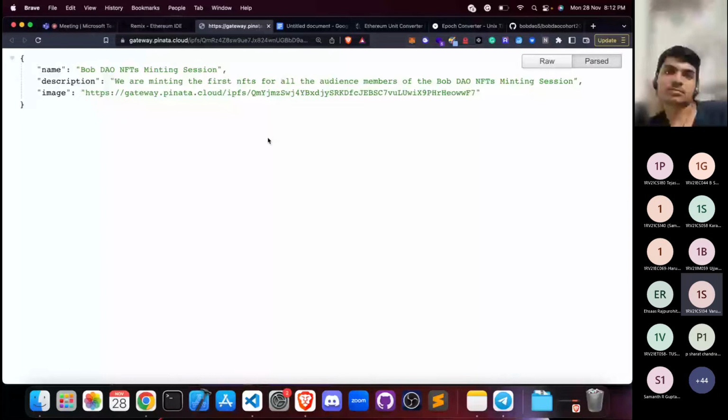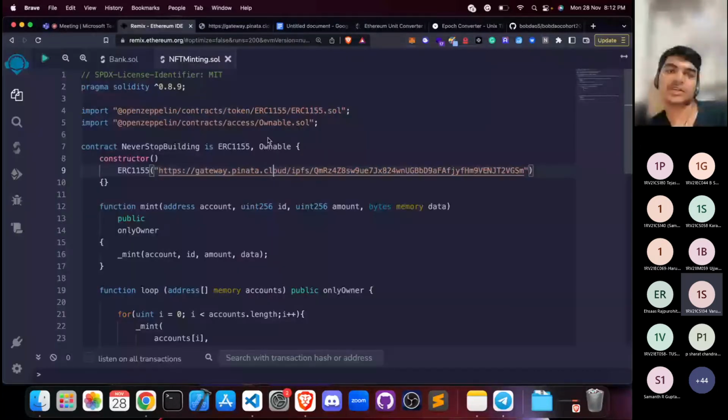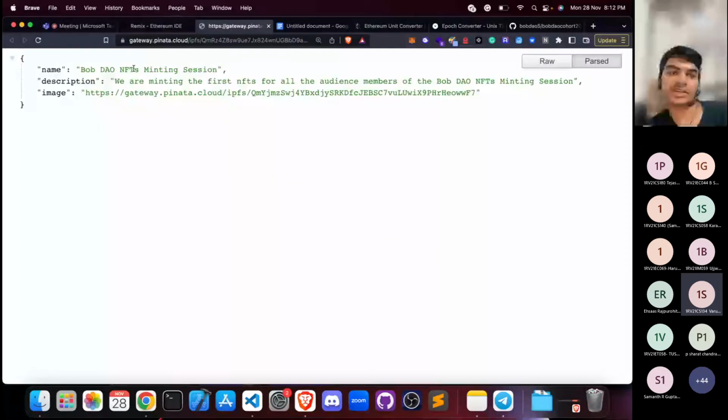So yeah, you can use Pinata, or you can basically do it with Google Drive as well. You can upload these files on Google Drive. That will also work. The only problem is Google Drive is a centralized storage protocol. That's why we don't use that. We use IPFS. Any place where you can host a file, you can use that. You can use Google Drive, you can use a website or anything like that. So yeah, that's about it.